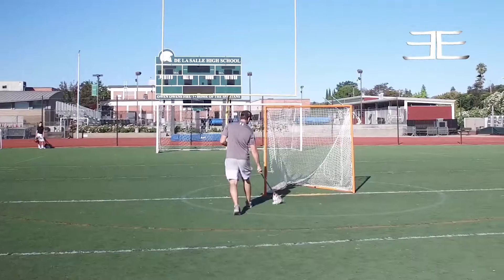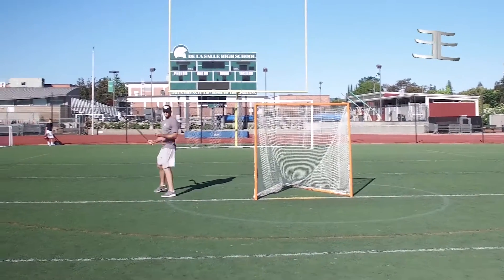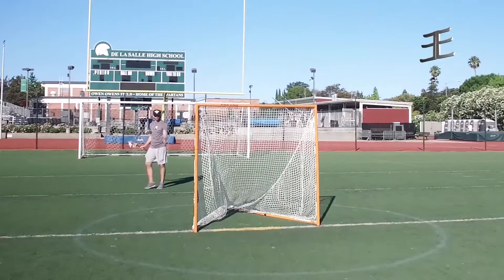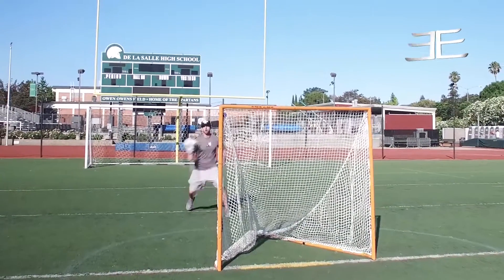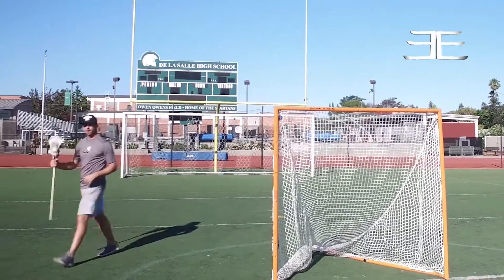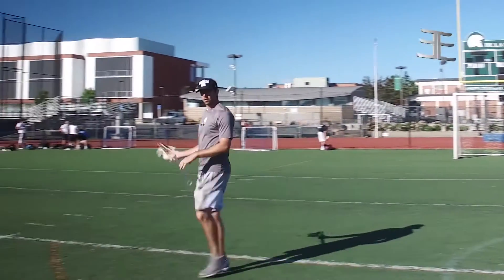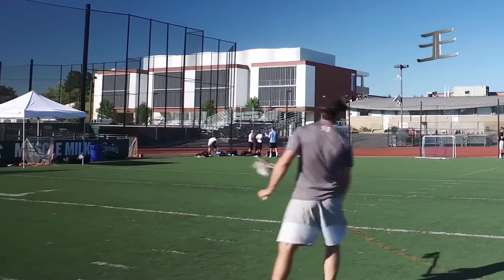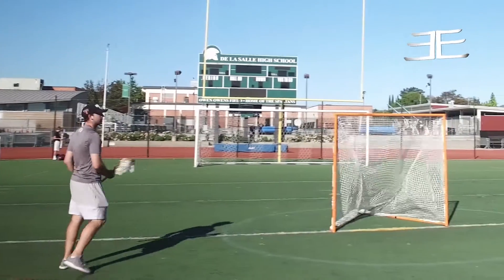The other type of fake is just a frontside fake. The exact same motion — everything stays the same — but we're just going to make our defender think we're moving the ball upfield. We get that dodge heading up to five and five, we know our defender's about to try to turn us, throw that stick fake for a half second to get him to go upfield, put the brakes on, come back underneath, and get a little bit of separation.